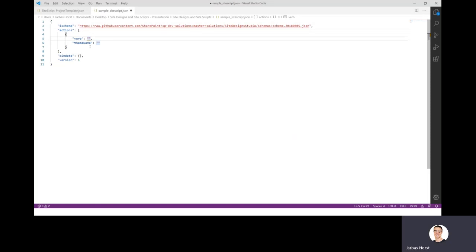Here you could now, let's say we want to apply a theme. So let's take it, and here, let's see what the supported properties are. It lists all the supported properties for this verb. So it is also very convenient. It's not that updated, but it's a good way to start.